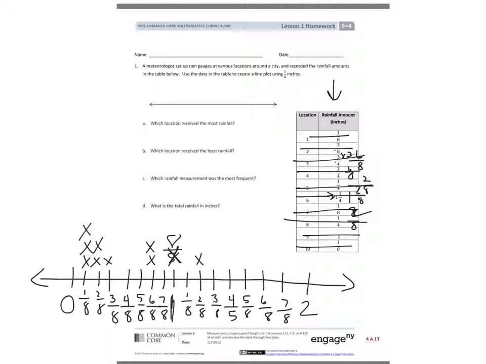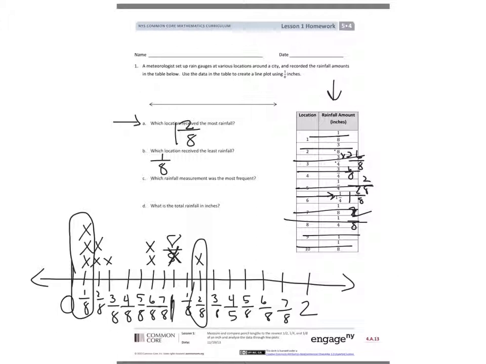My largest is 1 2 eighths. My smallest is 1/8. I have 3. So when the question here is which location received the most rainfall, you can say that 1/8 was the most rainfall because it has the largest number. Actually, I'm going to back that up. That is not correct. So don't listen to what I just said. 1/8 is the smallest amount of rainfall. 1 2 eighths is the largest amount of rainfall.